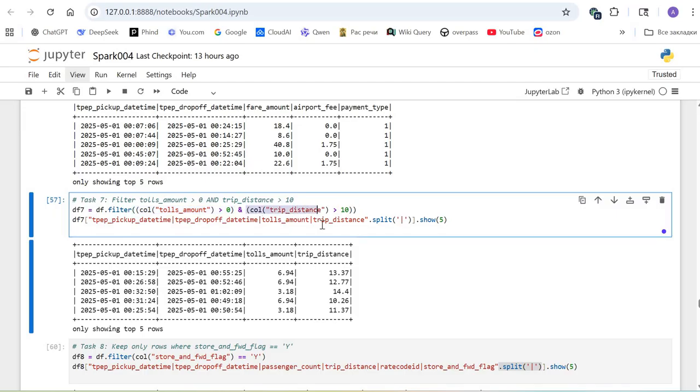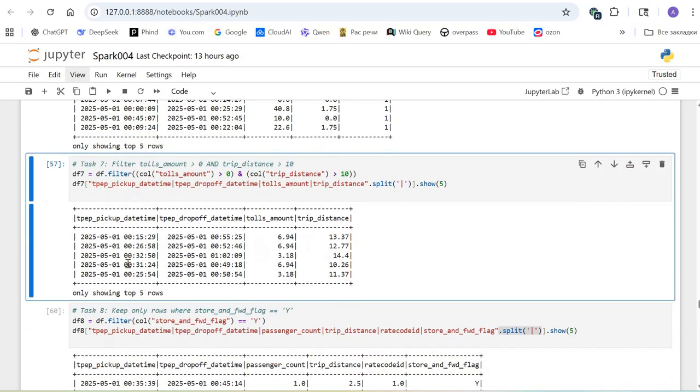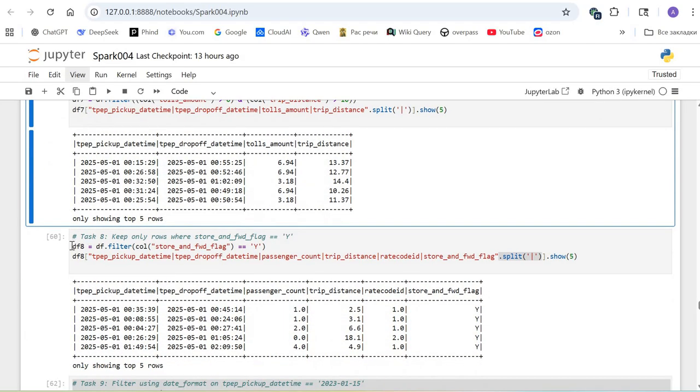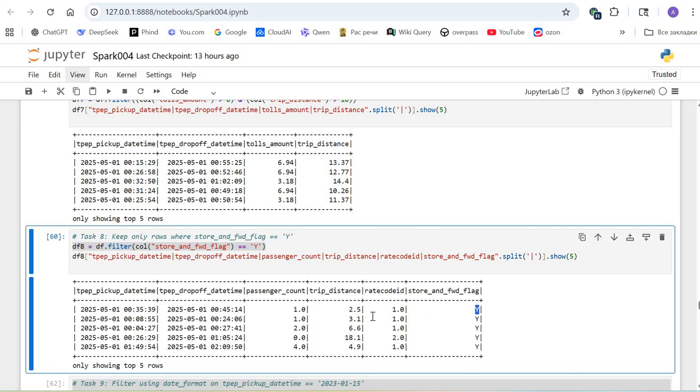Pay attention, the sub-expressions should be put in parentheses, and this is and. So we have toll amount greater than 0, trip distance greater than 10. The condition is satisfied. So filtering by string flag, checking against a certain value. So store and forward flag, yes.